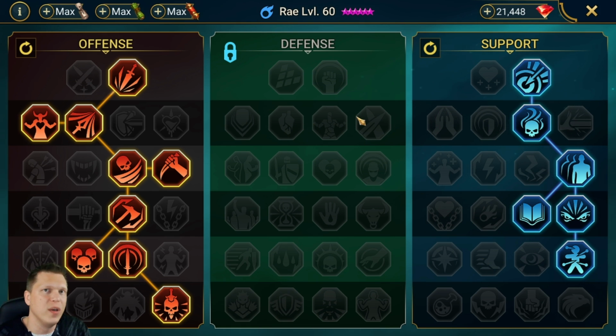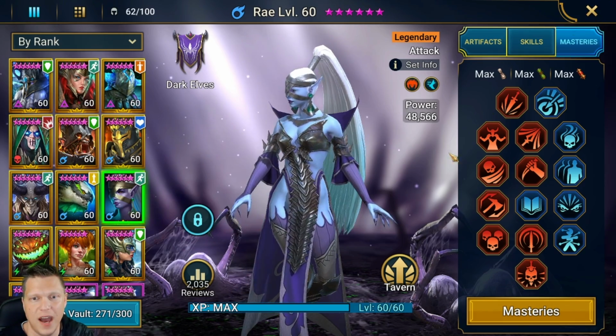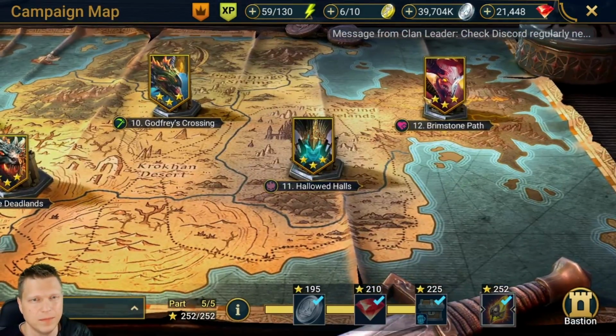So, as always, use this as a template and plan the character out yourself. But this is the current setup that I have on my Ray. If you want to, pause or screenshot or whatever and take a look at that. And as promised, I will show you how she does in the campaign.